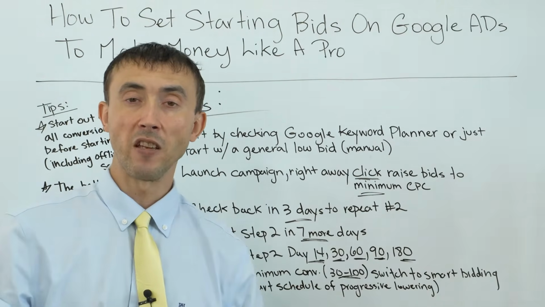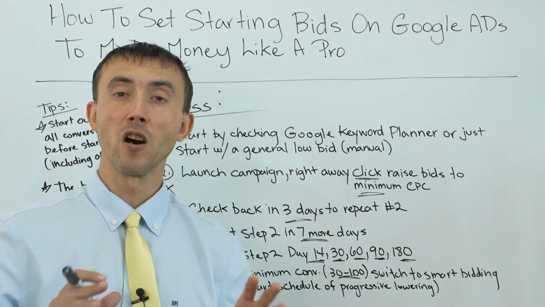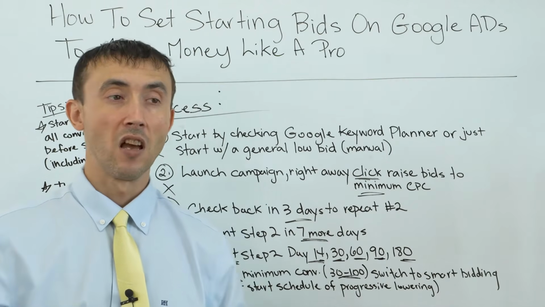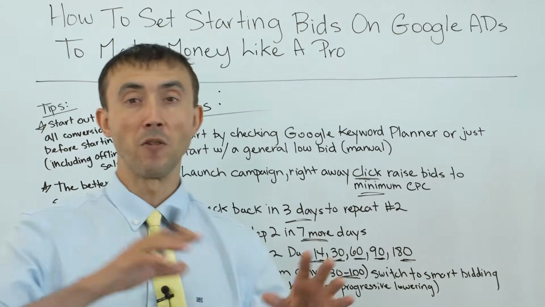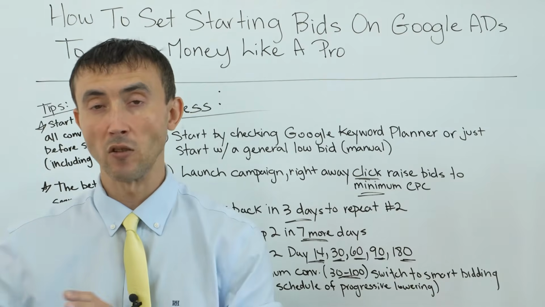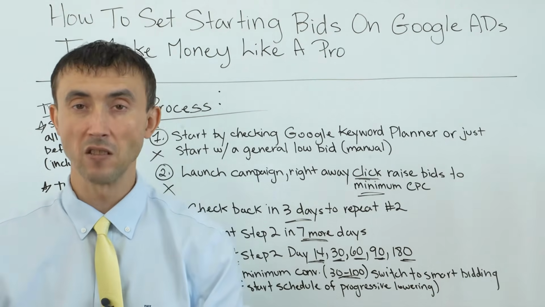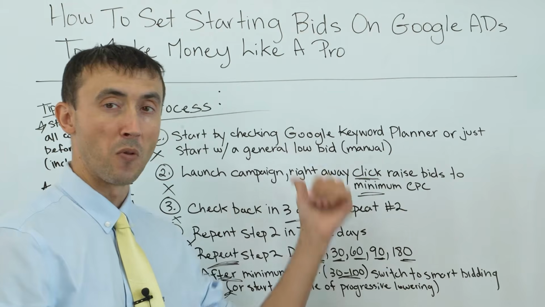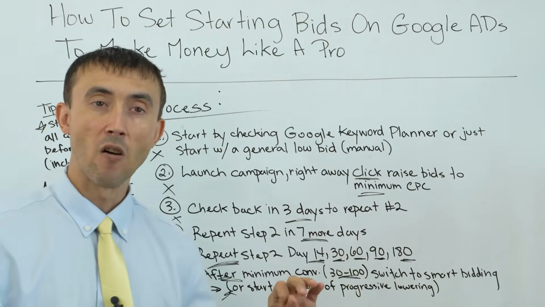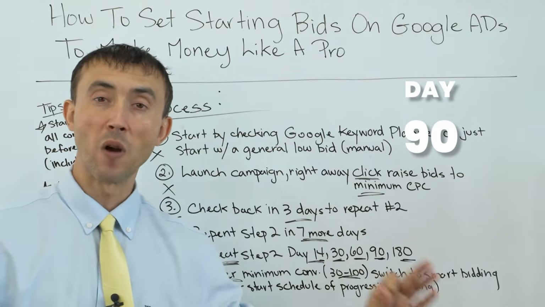Then you're going to mathematically calculate what ROI you need, or the cost per lead you need if you're generating leads. You need a $30 lead cost to be profitable after all expenses, or a certain ROAS or ROI to be profitable after all expenses. Then you're going to launch your campaign and go through this whole process. You're going to find out after about 90 days how profitable you are.